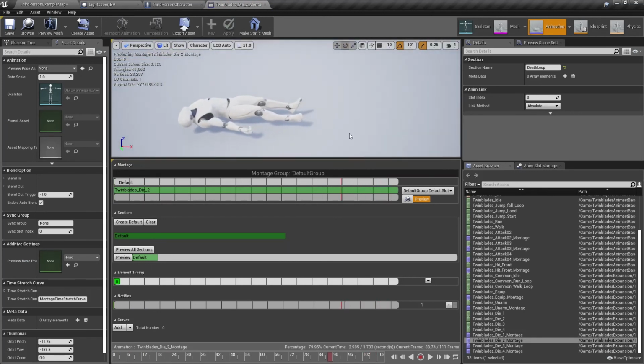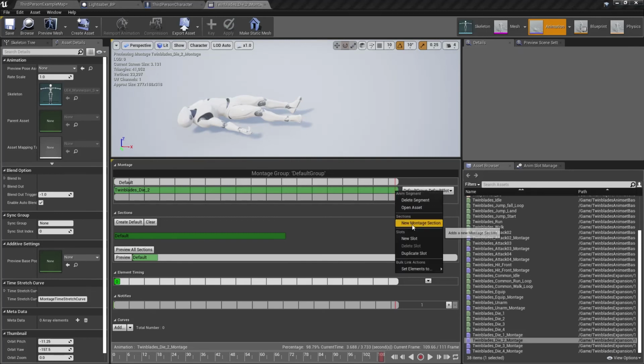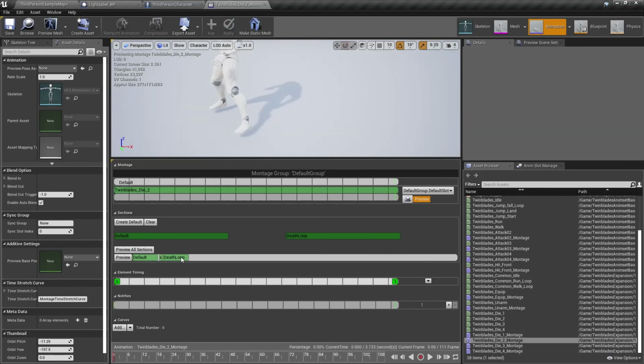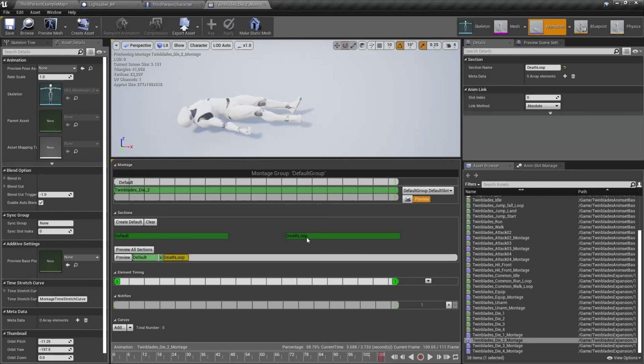So let's get right about here, new montage section, death loop, and click on here and then click here to make it loop. So now when we watch it, they'll fall down, play their animation, and then it'll loop that last frame.